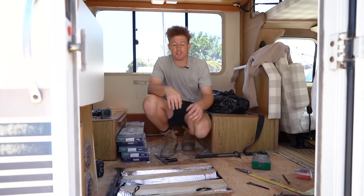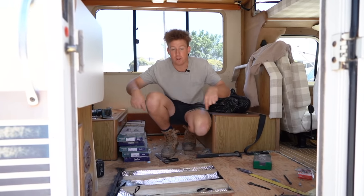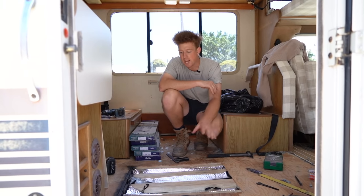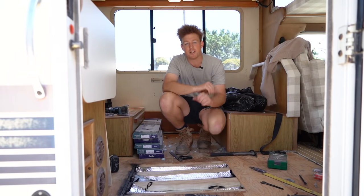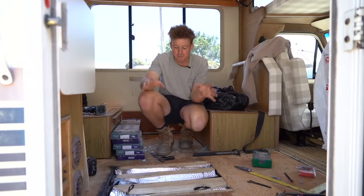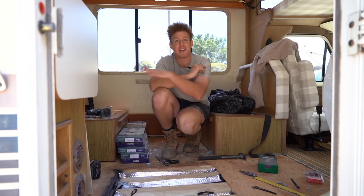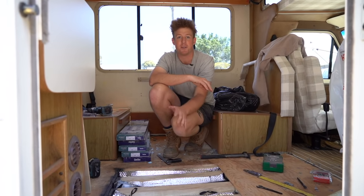They're great in wet areas and easy to keep clean, which is perfect for little kids. As soon as you walked in the RV, there was always a springy spot here in the floor. Now we've pulled the carpet up and cut a hole in the floor to see what the problem was — there was actually nothing holding the floor up here. From Bunnings, we've grabbed some angle, some timber, and some screws, and created a little subfloor here to help hold the weight of people as they walk in. We didn't have any spare foam to insulate the hole, so we've used an old sun visor we found in the back of the RV — we've just cut that up and it's going to help insulate the flooring from heating, cooling, and sound.